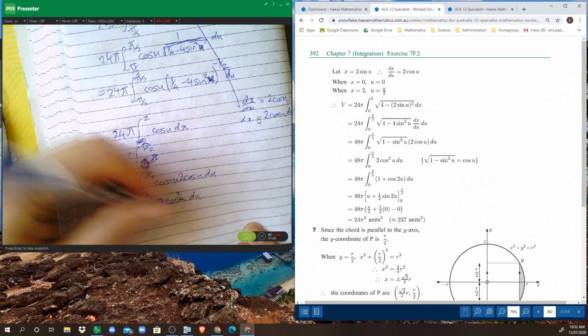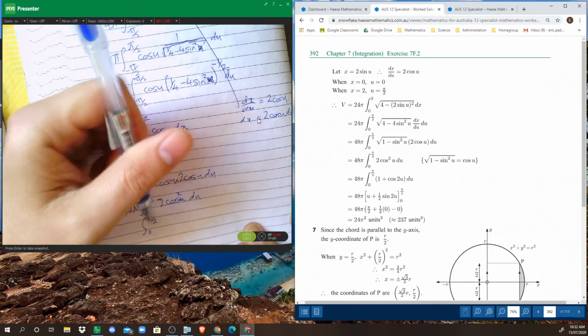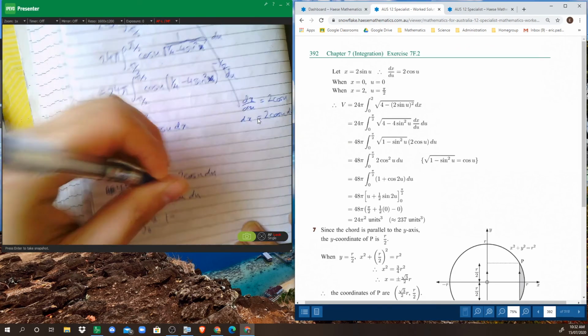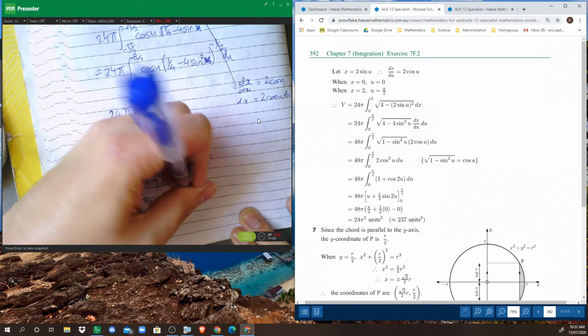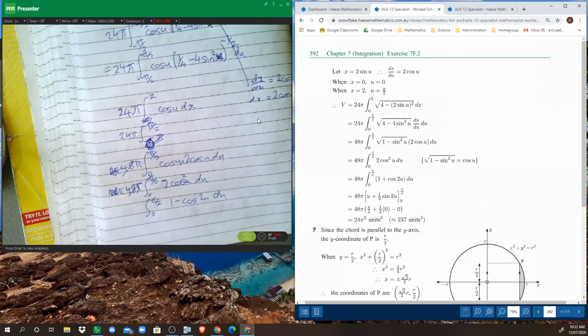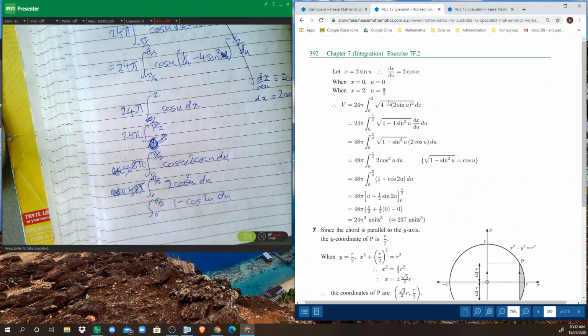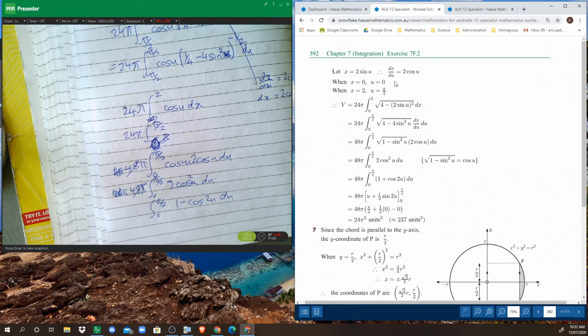So using some of the double angle formulas, 1 plus cosine 2u du, and here's how you do it. Okay, so you can follow the rest of it here. This is the first case I've actually had to use dx by du, but just be aware. That didn't pop into my head, so that was the main problem. I kept thinking I had to isolate for u and find du by dx, but I didn't.